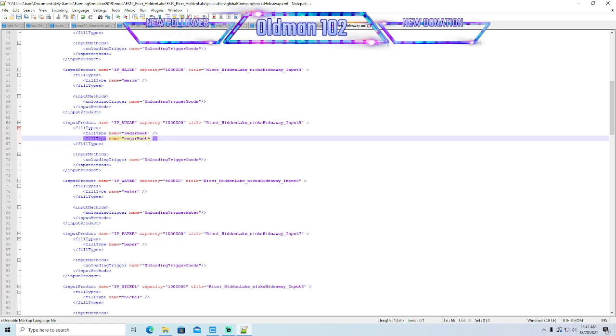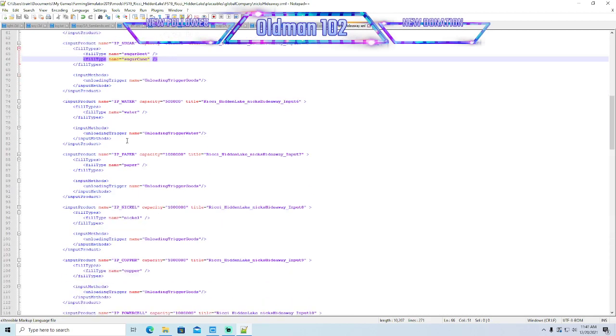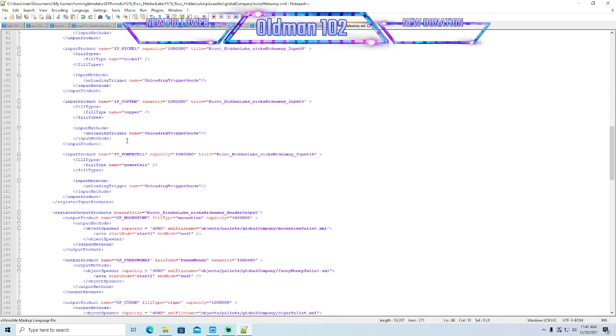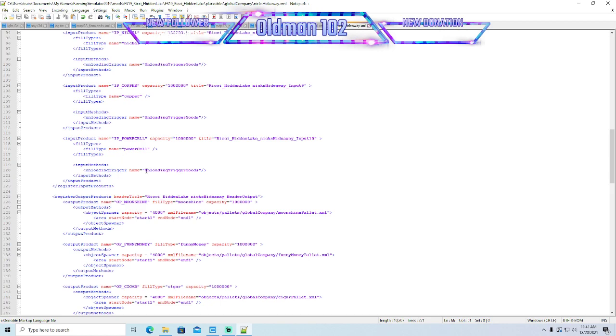So sugar beet and sugar cane. So that'll fix the input there. And then we want to look at power cells. We're going to change power cell to coal, just so it's a little bit easier.